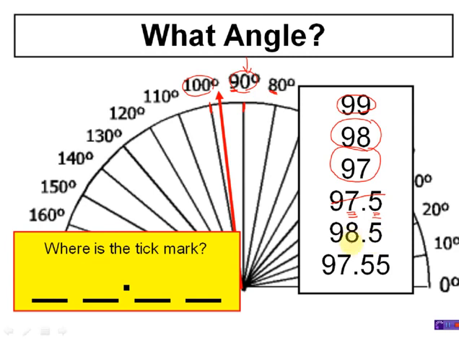Same with this. The 8 is where you're guessing. You're not even sure if it's 98. If you're not even sure it's 98, you definitely can't say it's 98.5. Bad one there. And once again here, we're estimating the 7. We don't even know if 97 is correct. I've already said it could be 97, 98, or 99. So we can't have 2 more guesses beyond that. No way. Let's go to the next slide, guys.